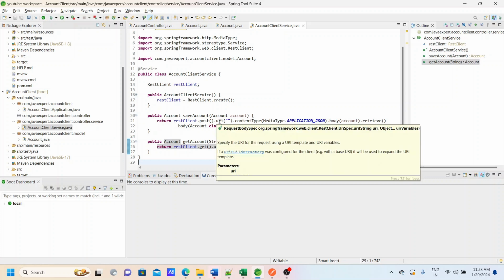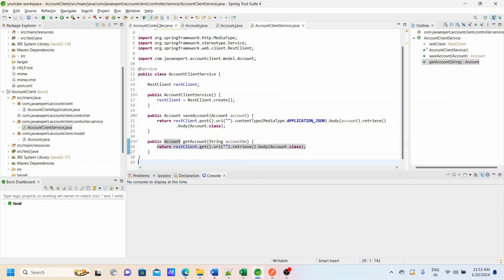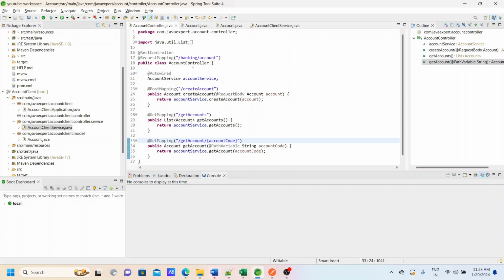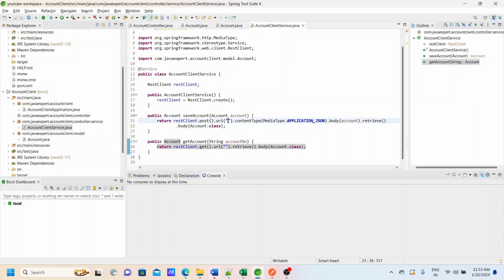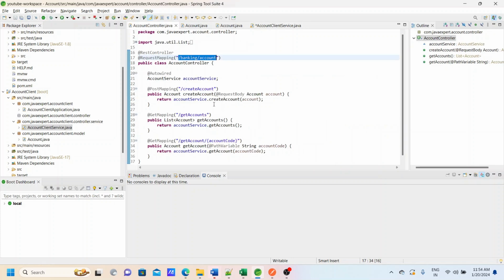So only this URI is pending, so we will build that. We'll go to account service. This is the first mapping we will put there. Like localhost, account service will run on port 333, banking account, and for this one createAccount, right?